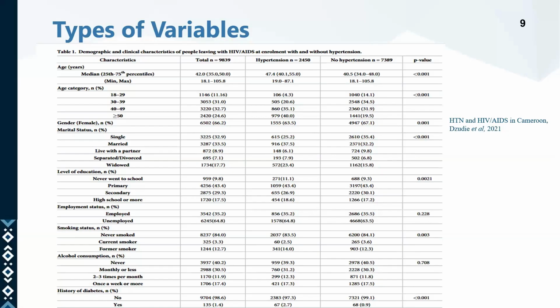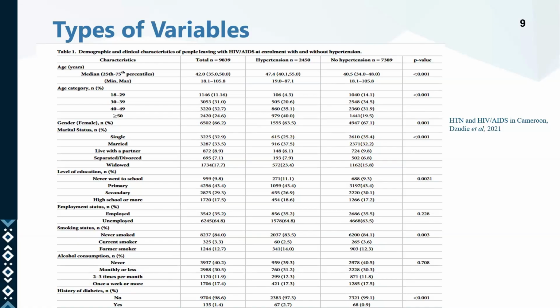Someone can either be single, married, live with a partner, separated, or divorced, or the person can even be widowed. So we have different ways of presenting categorical variables. And based on the subtypes we saw, for example, this age category can be an ordinal because, of course, there is some order in the presentation of the age groups. Each time we move from a smaller to a higher age group, and there is like a fixed difference between the age groups.